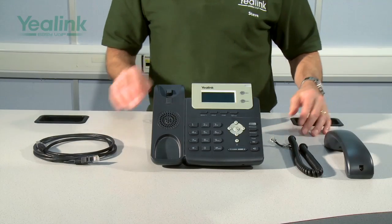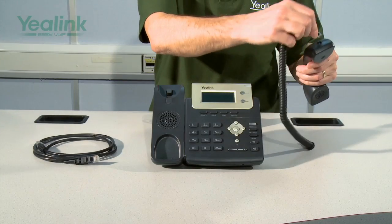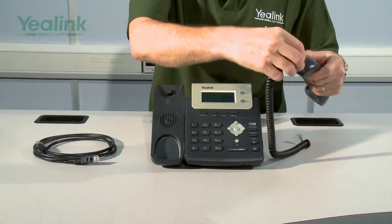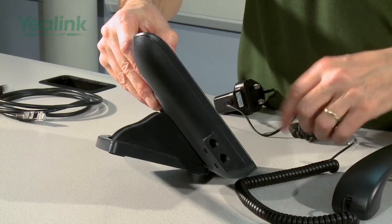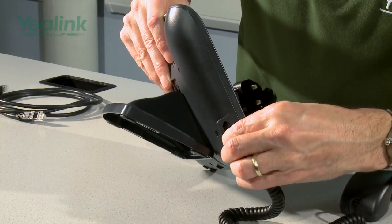The next stage is to connect the handset. So first thing is connect the curly cord into the handset. And then on the side of the handset of the base unit there are two places. This one is for connecting a headset and this is for connecting the handset.